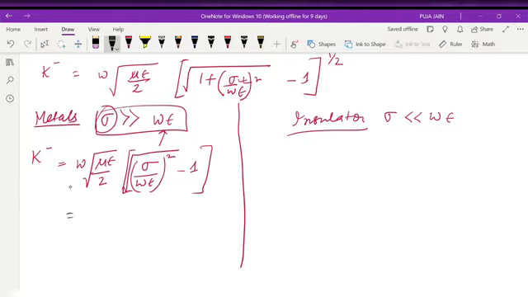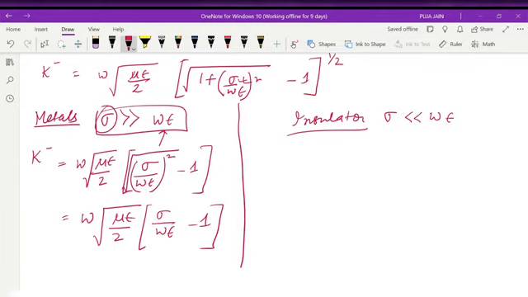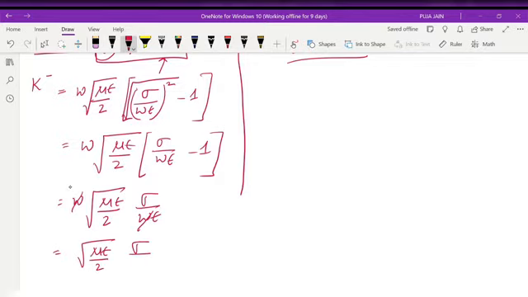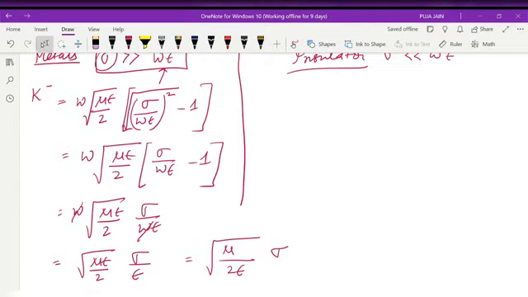Okay, now next we will again solve this. Omega root mu epsilon by 2. Now square and root, so we will get the same term. Again from a very large number, if you subtract 1, there will be no major change and we will get that same quantity again. So we will get here sigma by omega epsilon. Right, now this omega will cancel out and we will get mu epsilon by 2 times sigma by epsilon. Now this will result in mu, this sigma is here, so this will be 2 sigma, 2 epsilon, and sigma we will get outside.